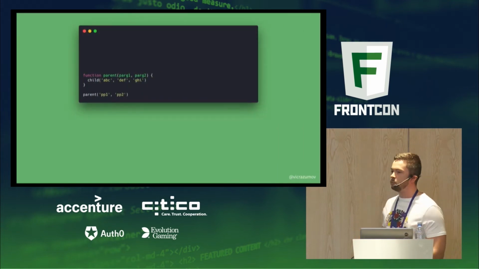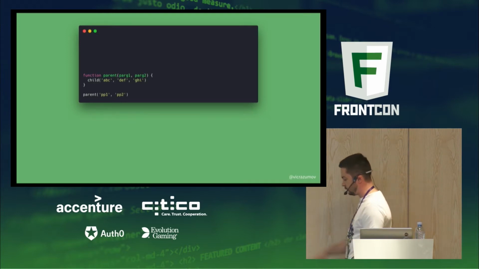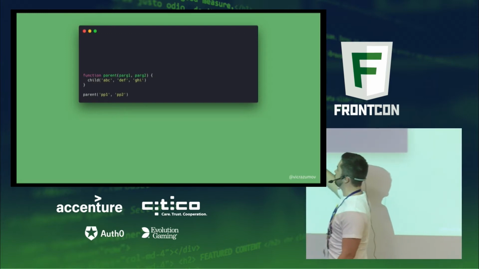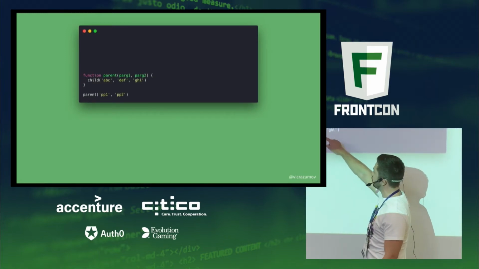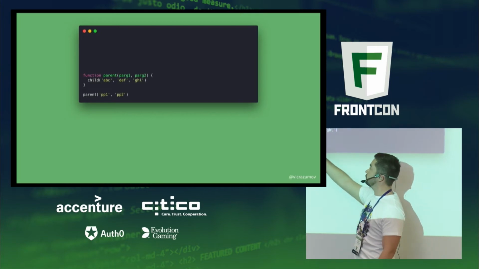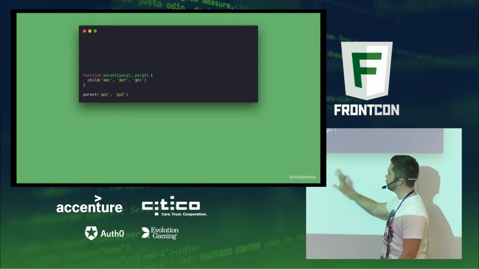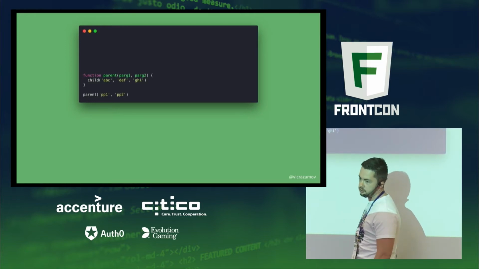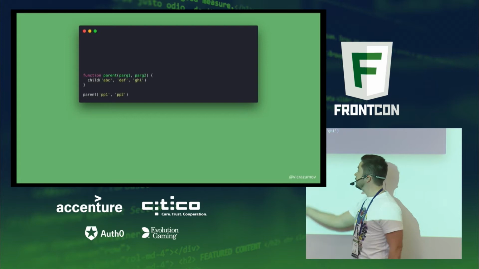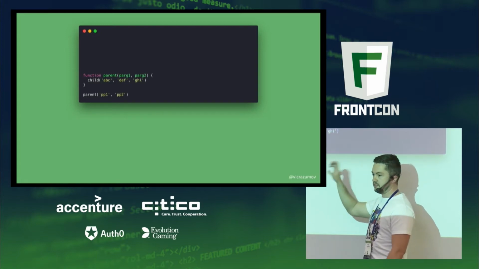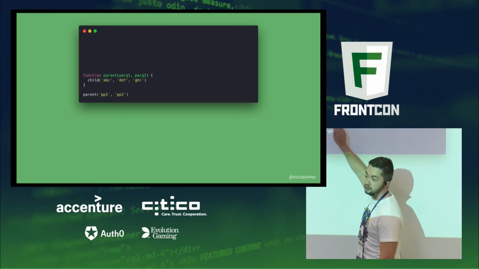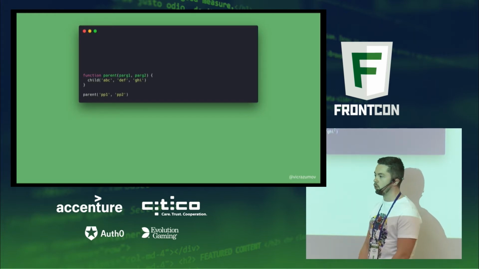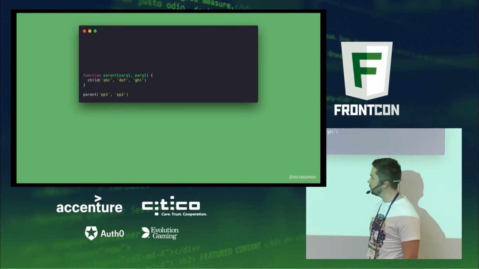But why would we need this? Imagine a situation like this. I have a parent function defined like parent that takes 2 arguments, parg1, parg2, and it calls the child function with 3 other arguments. Pretty easy. And then I just call the parent function with pp1 and pp2 as arguments. What I want is that my child function implicitly gets access to what the parent function got as arguments. JavaScript doesn't allow you to do so out of the box. You need to do some tricks.